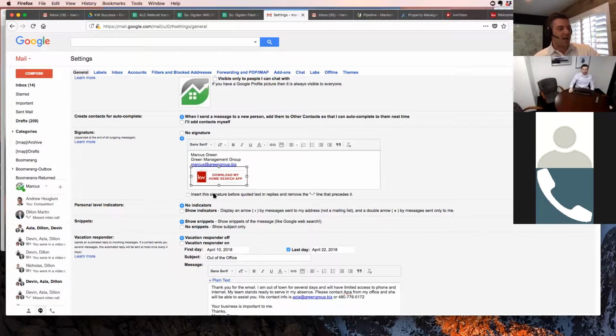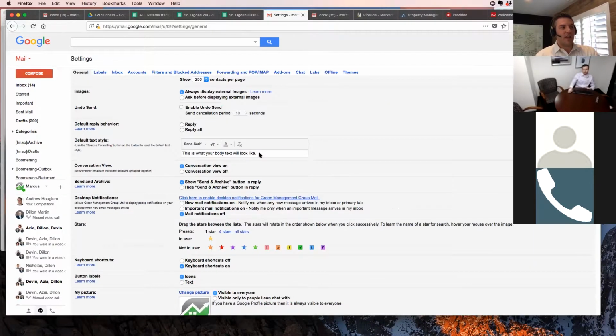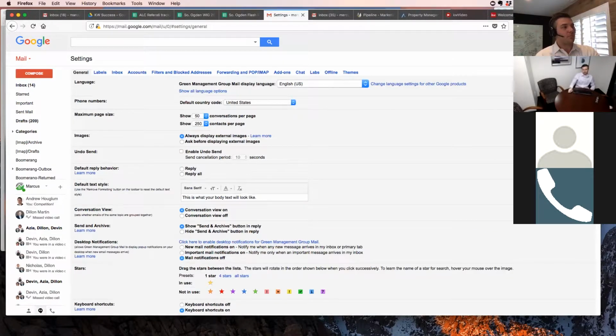And all you do is drag that image into your email, and then you click this button right here to create a link, and then just copy in the link directly from your phone app of what your unique link is. So if you look at this, let me see if I can pull it up here. You can see that my unique link is KW60VEQW. So anytime someone gets an email from me from this email address, they can click on this link and it will immediately send them the link to download my app specific to their phone. So it's just another great way to have a call to action on there.